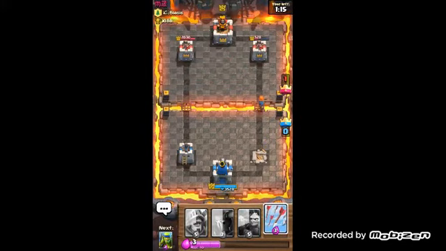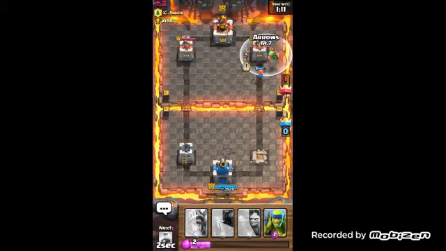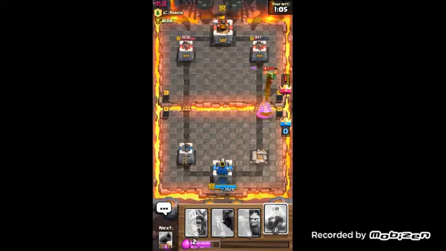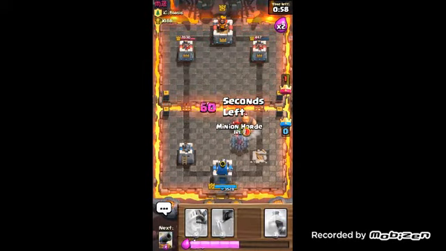Now, I'm going to have the arrows ready for the minion. No. She decided not to use minions. Oh, he, rather. I used to use the dragon, but I don't really use it anymore. But I mean, I'm gonna give him that. That was a good play.